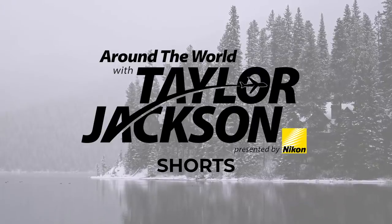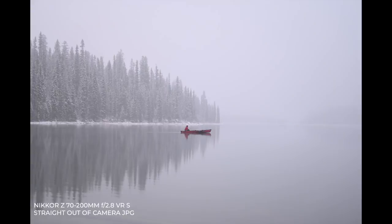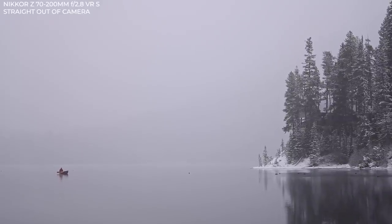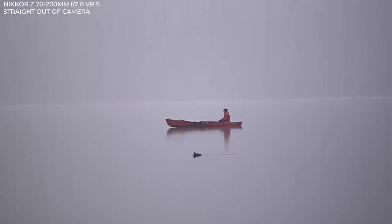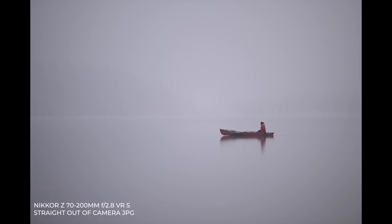We're out here today with the Nikon 70-200 2.8 S and my fingerless gloves, and this lens has been performing phenomenally out here in very cold, snowy, wet, and icy conditions, making incredible photos. On the screen now you're seeing a number of photos and videos taken this morning. It's one of my favorite lenses for portrait and wedding photography, but as a travel and landscape lens I think it's very underrated. With a longer lens in big landscapes and big mountains, you're able to isolate elements off in the distance.